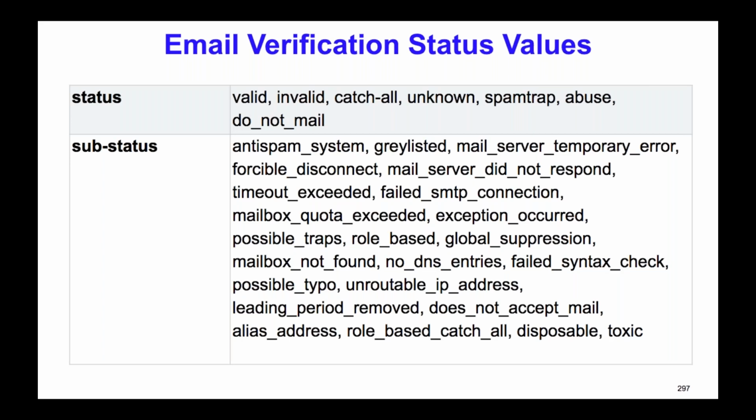Unknown, meaning we do not know about this particular domain and email address, whether it exists or not. Sometimes servers are configured in such a way that they don't reveal the information, or it could be just that we could not even find out for certain reasons, and we store that as unknown.